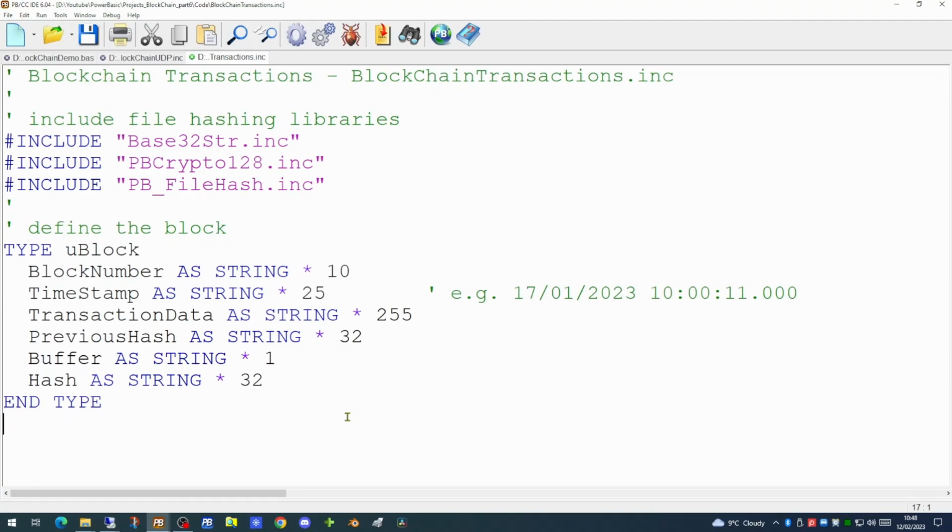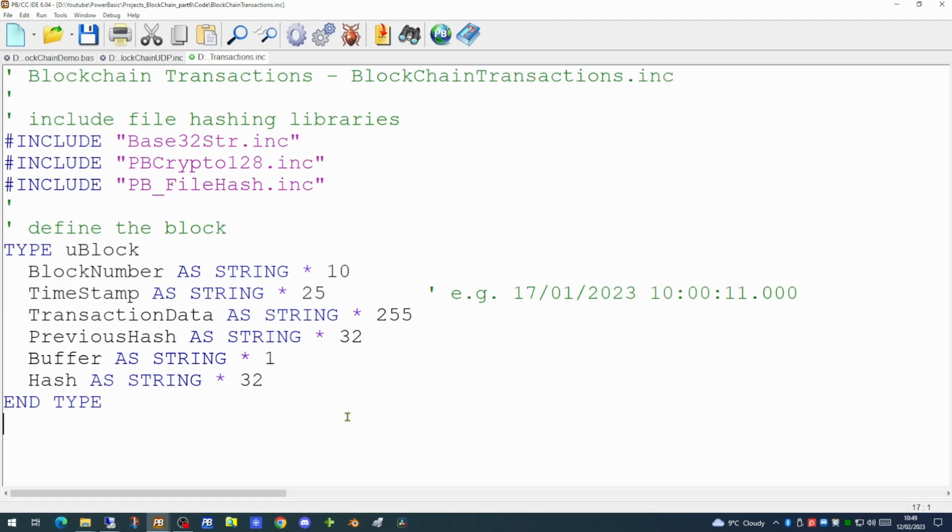Now that we've defined the structure of each of the blocks, we next have to think about how we're actually going to store this information inside the application. We could create an array of user-defined types, and every time we did a new transaction, we could add another record to that array. We would also need to create something to allow us to search out information within that array. However, there's a construct within PowerBasic that will do a great many of these things for you, and that's called a power collection.